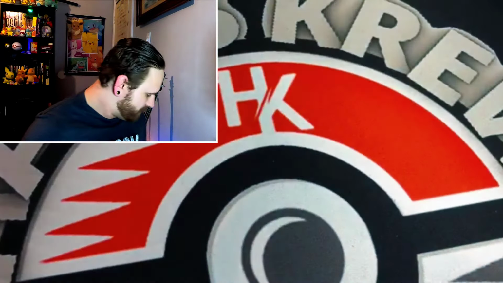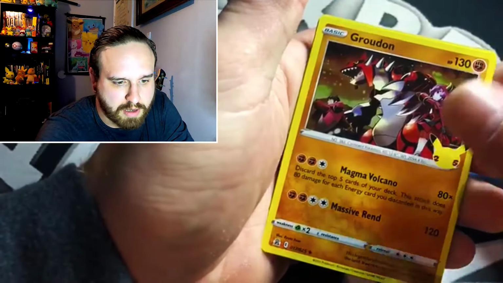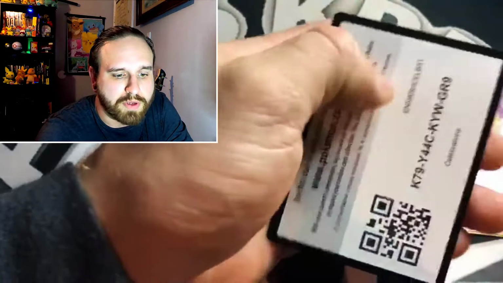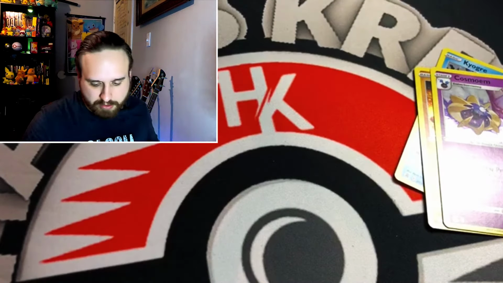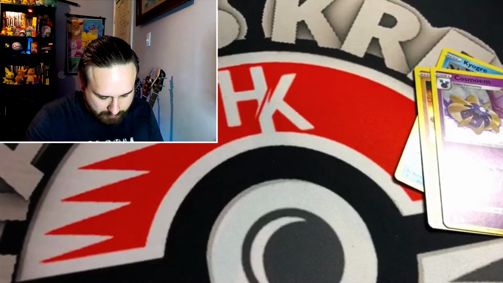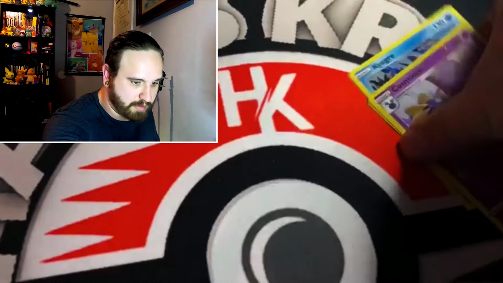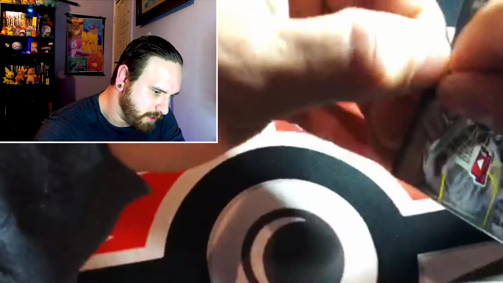All righty then. Let's see what we got. We got a Kyogre, a Groudon, a Cosmoem, and a Flying Pikachu VMAX. Alrighty then. Flying Pikachu flying through the air. Alrighty then. We got another Celebrations coming up here. Alrighty then. Another Celebrations. Alright.